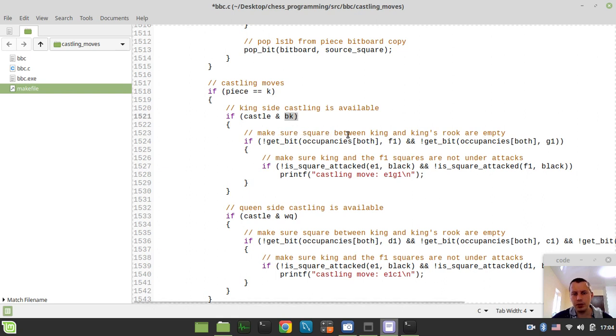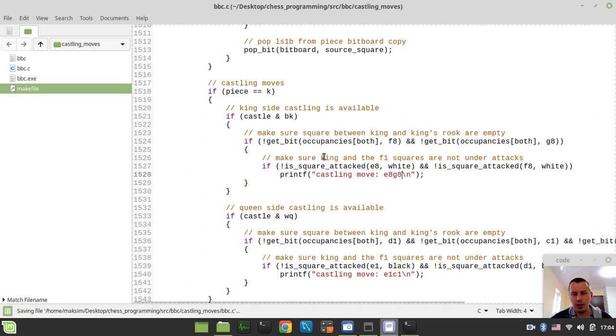Make sure squares between king and king's rook are empty, and now we need to search this for f8 and g8 respectively. So not the first rank but the 8th rank. And now squares e8 and f8 are not attacked by white. Okay, and also here e8 to g8.